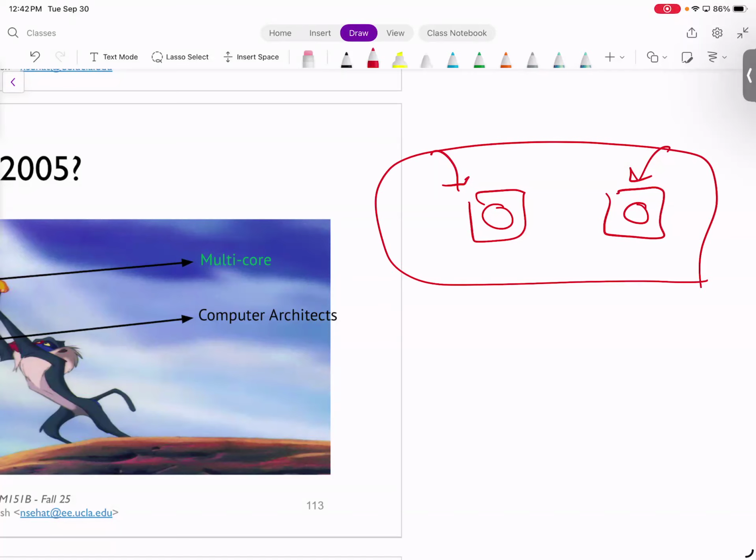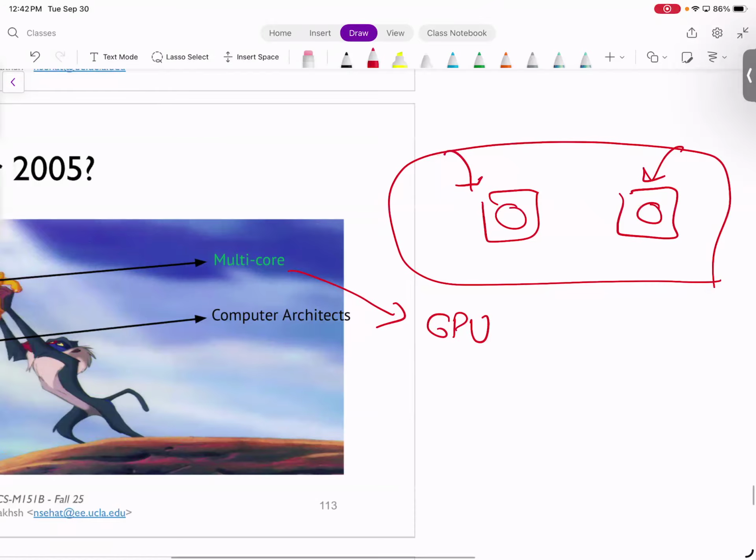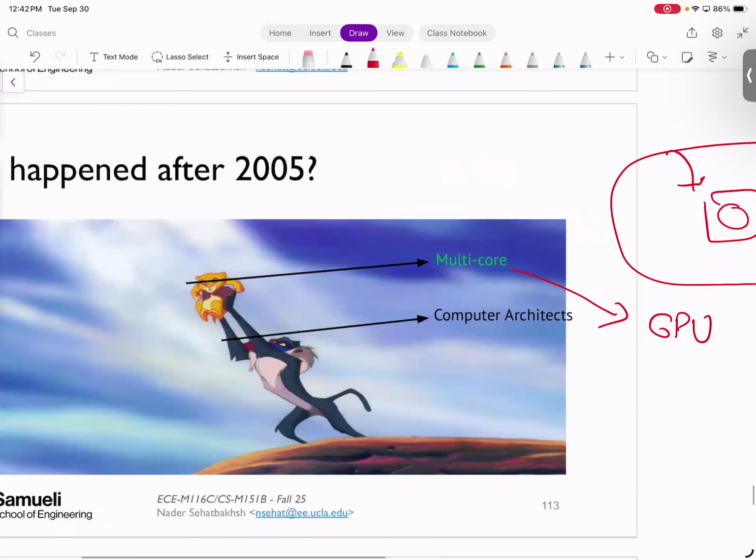So that was the key technology, and then the ultimate version of multi-core is the GPU. A GPU is a system with a very massive amount of parallel cores. Each core is very tiny, but I have thousands of these small cores working in synchronization, allowing me to do a lot of parallelization. We're going to talk a little bit about multi-core, the problems that we face with multi-core, how we fix them, and so on and so forth.